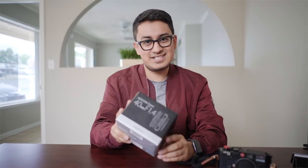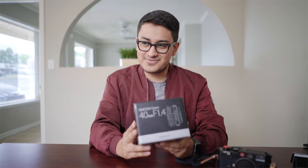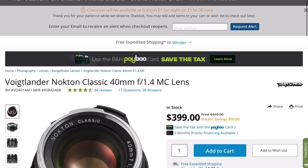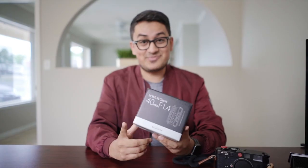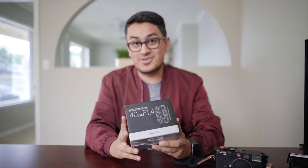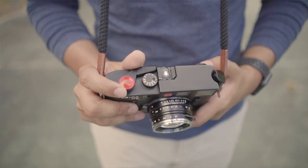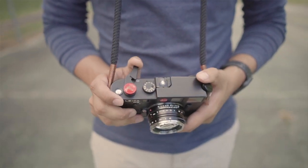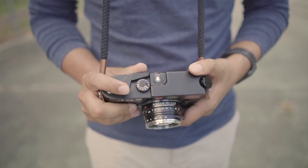One of the reasons I like this lens is the price point. This is a 1.4, which is a pretty fast lens, and it starts at around $400 — that's what I bought it for. So that's a pretty awesome price for a 1.4. Usually you see lenses that are 1.8 around that price, so being a 1.4 gives you a great advantage.